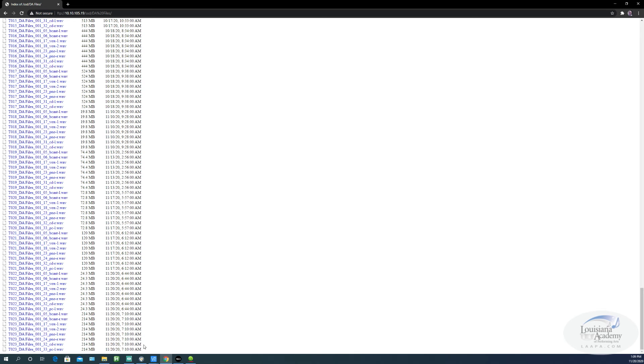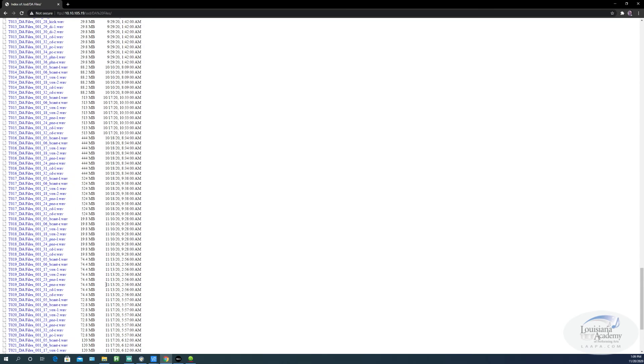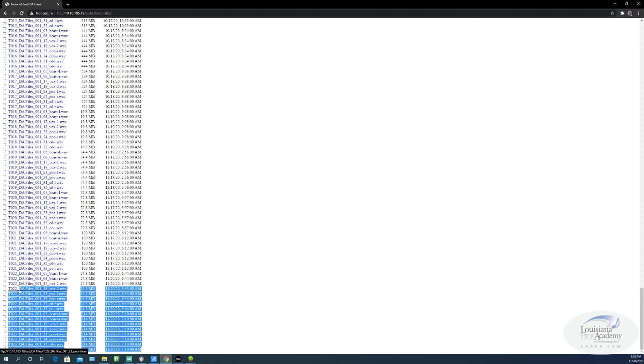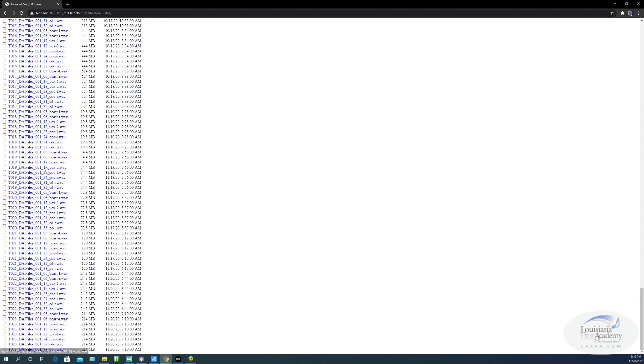I've set my clock correctly, but when I record my files the timestamp is still off — I haven't figured that out yet, so if anybody watching knows, that would be helpful. You have all the individual files here. Something I'd like in a future update would be the ability to link two channels together to make a stereo file — for example, if I could just have a finished left and right stereo mix instead of doing that myself, that would save some time. Just a thought for you there, Tascam.